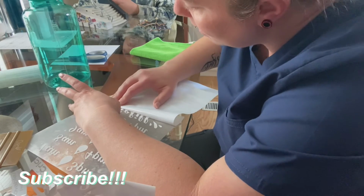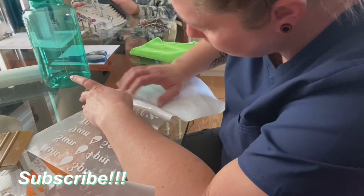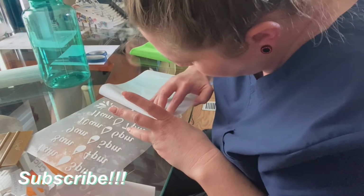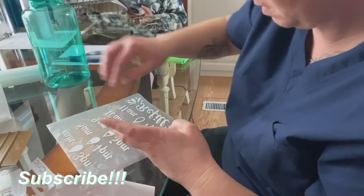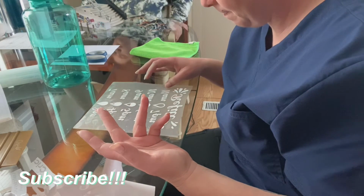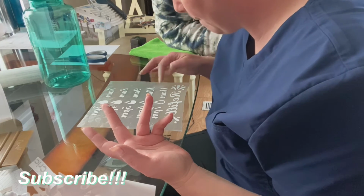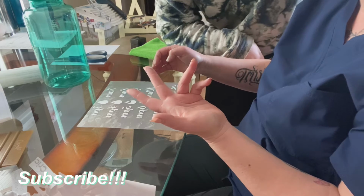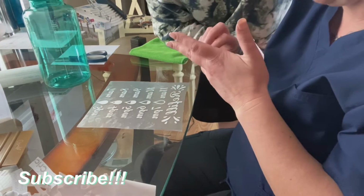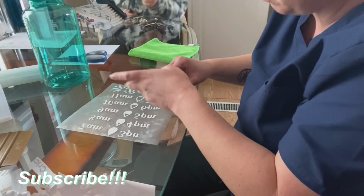Y'all, this stuff is making me mad. It all comes off on my hand. Oh my lord. I have no clue where this eye came from. Is that an S? There ain't no S on here. Oh, it came off my... Yeah, y'all really about to see me rage.